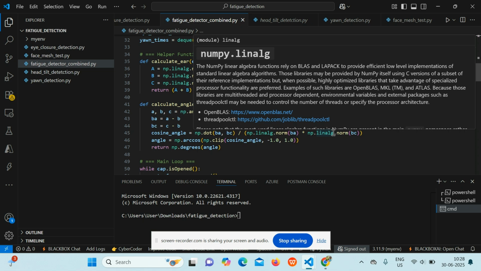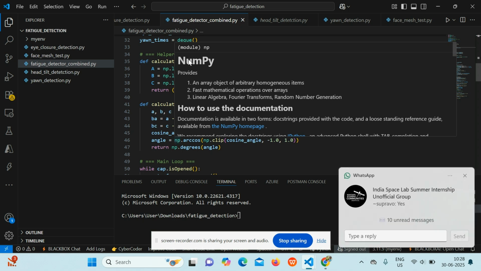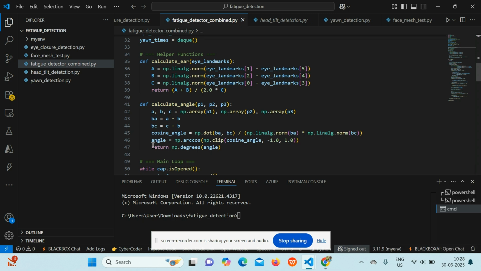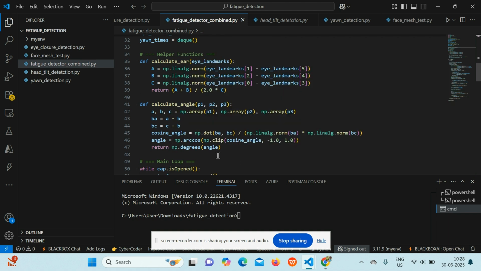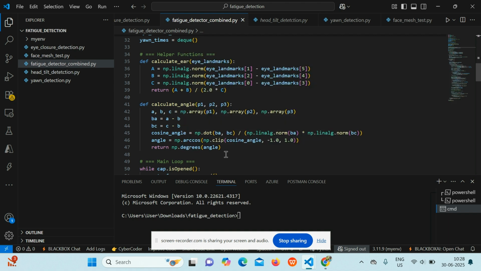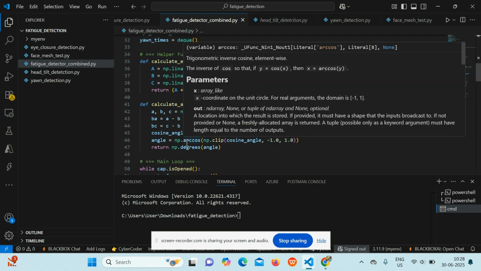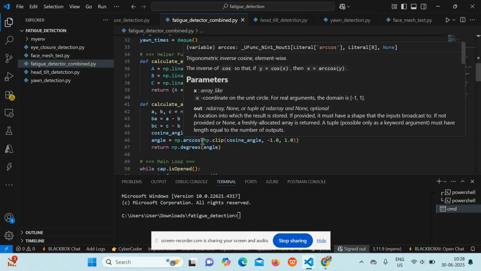This is for the linear algebra functions we are using. np, as I said, is numpy, and for the array and algebra we are using it. Angle we are giving as np.arccos, that is arc cos.